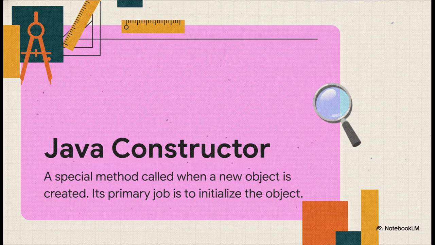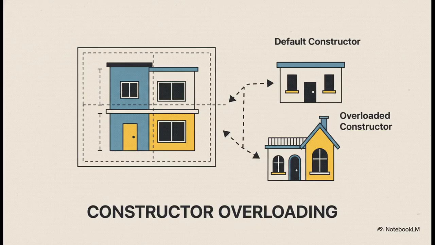It's that important. This leads us to a really key question for this topic, one you'll definitely want to explore. Can a class have more than one constructor? And the answer is a big yes. It's a super powerful feature called constructor overloading. What this does is it gives you all this flexibility to create objects in different ways. You could have a default one with no arguments for just a basic object, and then maybe an overloaded one that takes a bunch of arguments for a really customized version. It's kind of like having multiple blueprints for the same building, right? A basic model and a deluxe one.